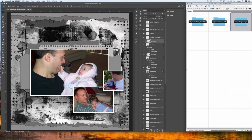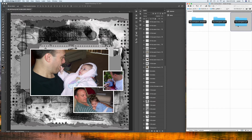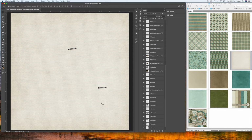The easiest way to do it for me is to start from the back. And what I do is turn on and off. This is the background, the complete background layer, and it's white. So I'm going to leave it there for now. I'm not quite sure what I want to do. Now with this, there is a really light background, so usually what I will do is take that because it's part of the thing.